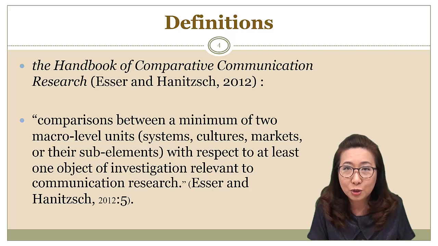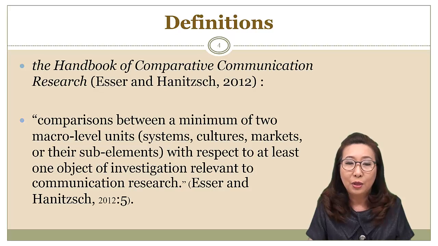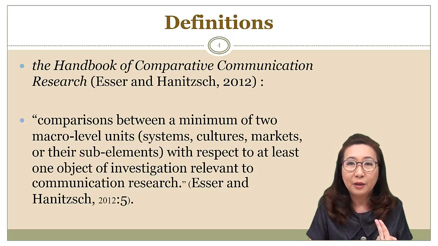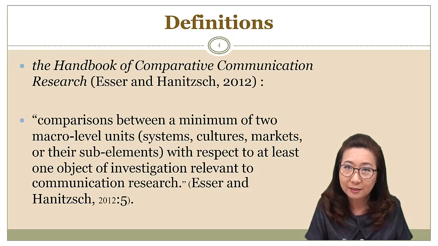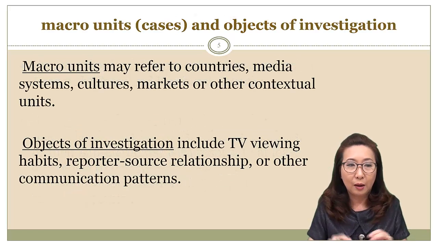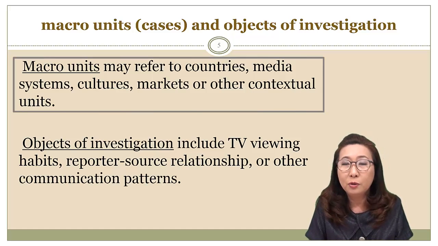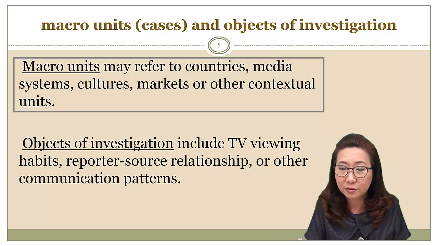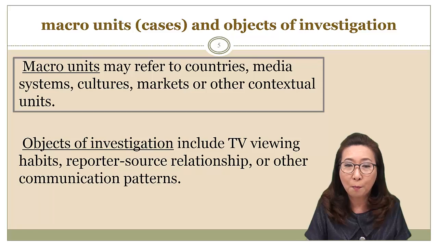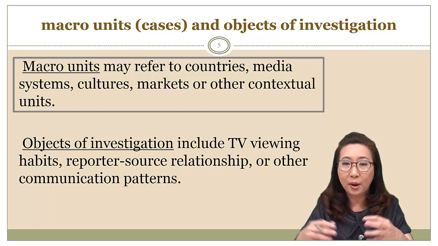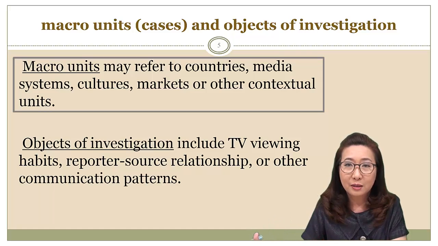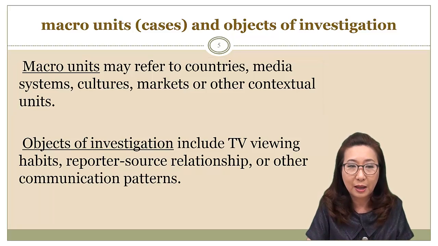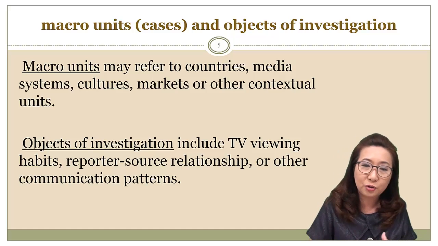So if you look at this definition, you can see two keywords. The first one that you need to highlight is macro units. This is very important for you and for this module. The second keyword is object of investigation. Okay, these are two keywords that I'm gonna elaborate on more now. Macro units means the units that refer to countries or media systems or cultures or markets or other contextual units that you're gonna compare with other units. This is the kind of unit of analysis that you need to understand to compare between cultures or countries or markets.